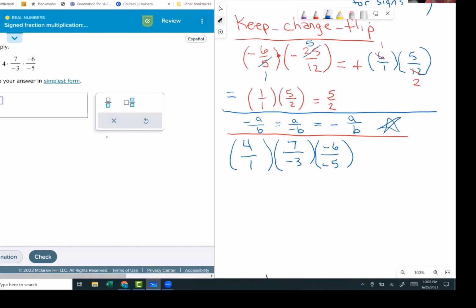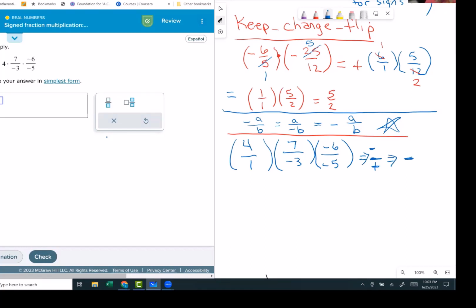First of all, we're going to take care of the signs. Let's just take care of the signs in the numerator. We have a negative in the numerator. What do we have in the denominator? We have negative 3 times 5. Okay, I was going to say negative, it's positive. Yes. So we know that's going to be a negative divided by a positive. So that means our sign is negative.